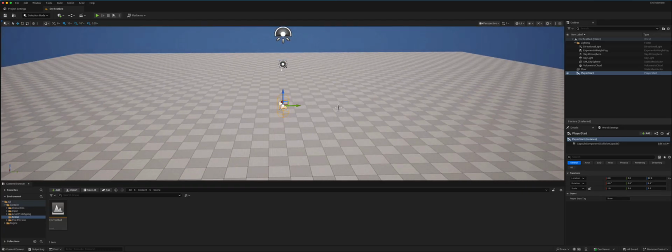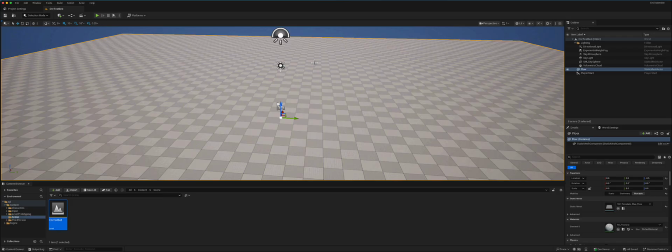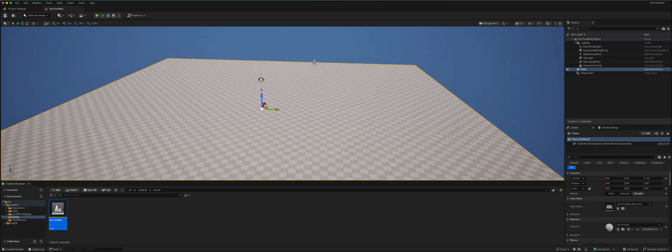I'm not going to go through the entire interface right now. You'll learn more about the interface as we build our game. I tend to find I would lose interest in a lot of lessons or lectures when you're spending a lot of time just explaining little tidbits instead of just getting into the fun, which is working in the editor. Another way of getting around is if you click in your scene and you use your arrow keys or your WASD keys, you can use that to view.